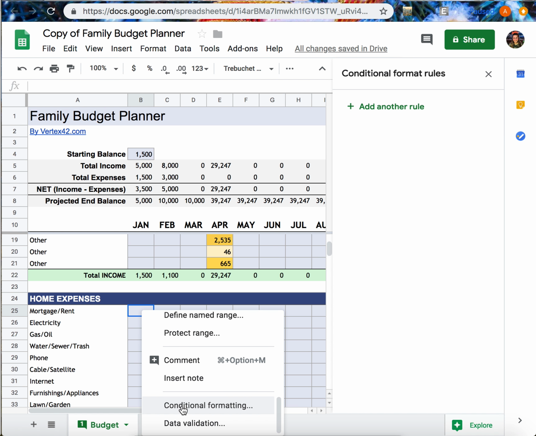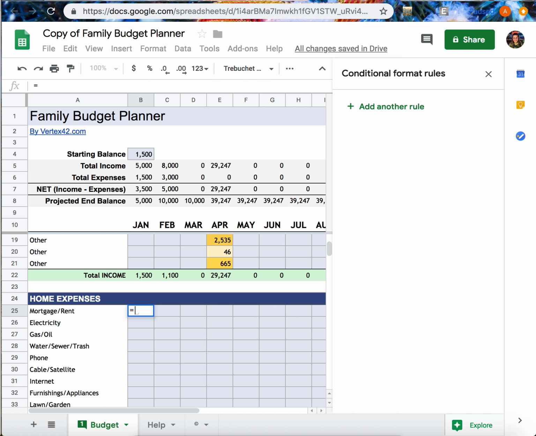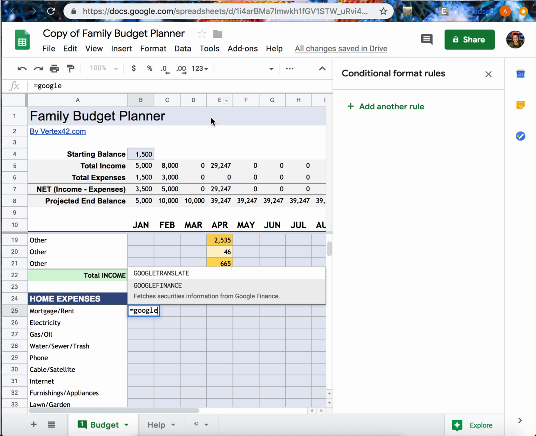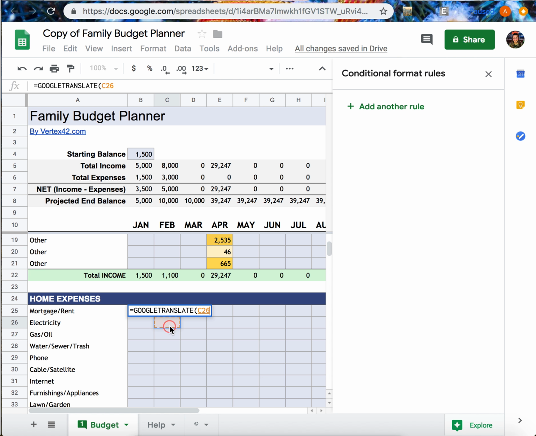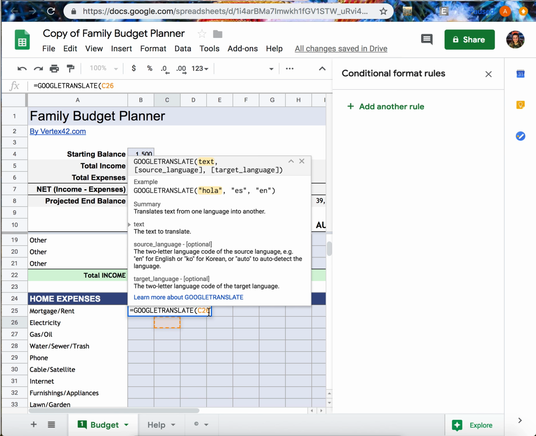So that's cool. So you know where you actually went, and you click equal and Google Translate, and that's where you would text what you needed, and it would translate for you to English or whichever language you preferred.